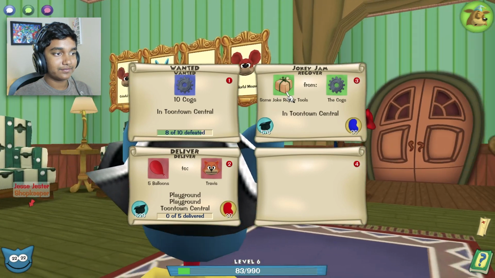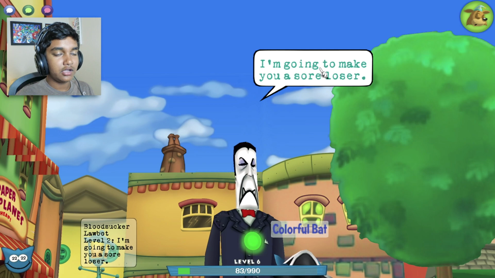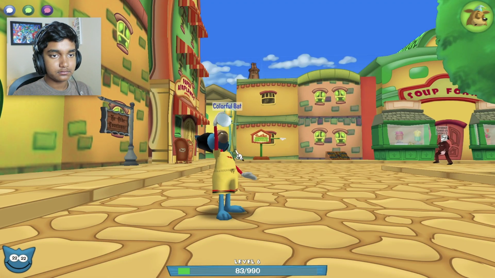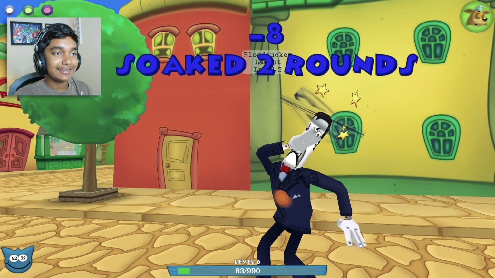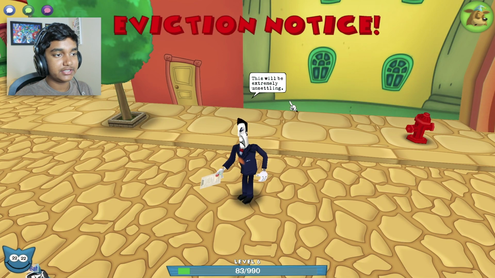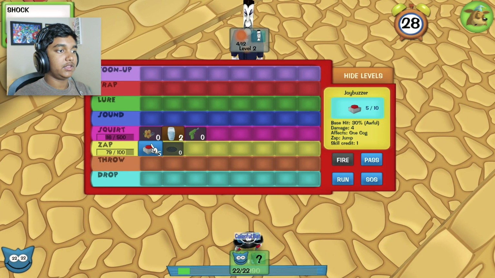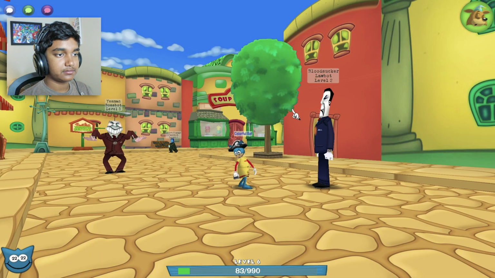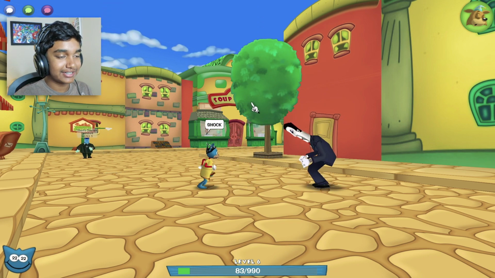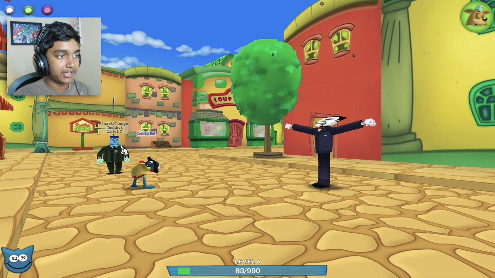All right. Sorry guys, but we need some joke repair tools from the cogs. All right. I'm going to make you sore, loser. Ha, got him. Now die. This will be extremely unselling. That sounds really good. Let me have that in preparation, no? Ah! Perfect timing, too. Like, come on. Gotta admit that. Okay, I'll go down. I got him.